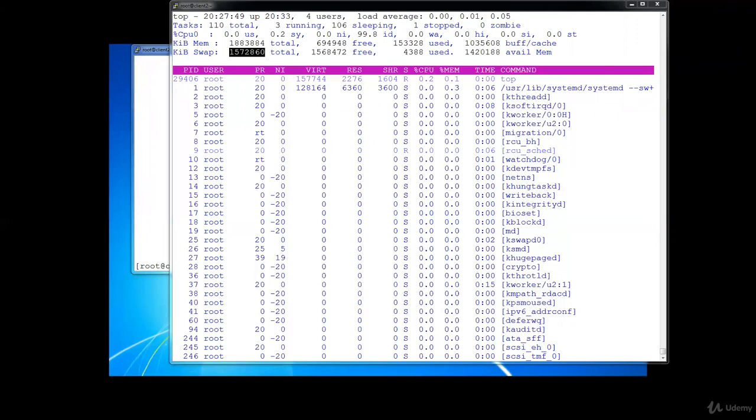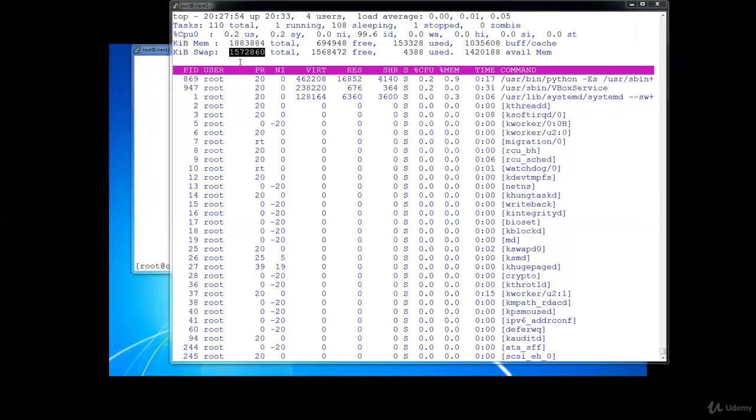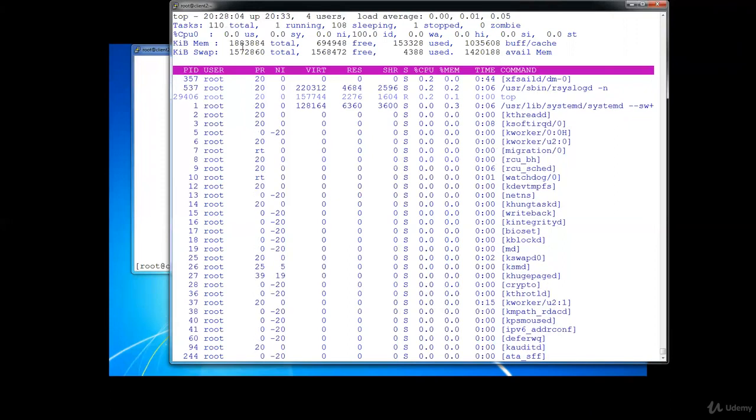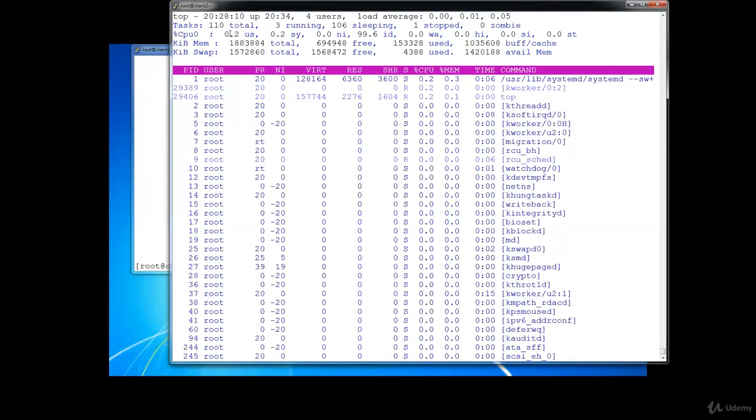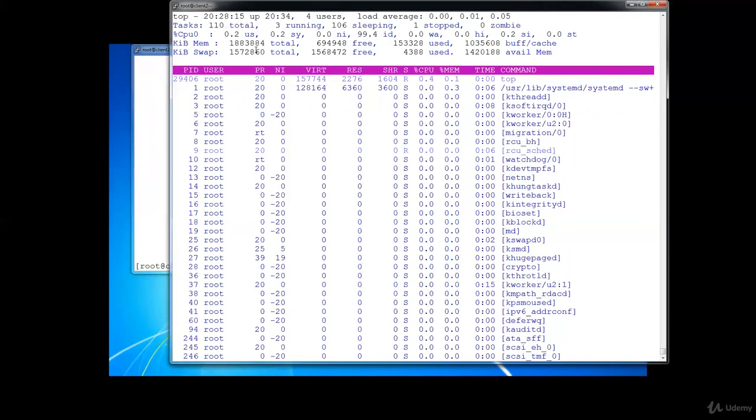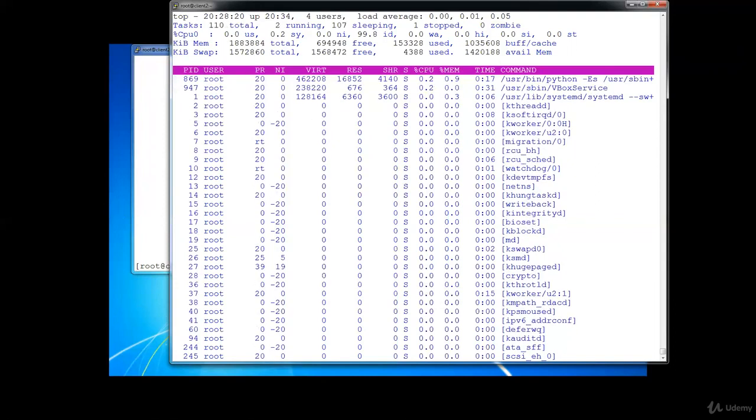So swap memory is basically hard disk space working as RAM, but it's not a replacement of RAM. Only in some cases jobs are brought from the RAM and go into the hard disk, that is swap memory, and again go back into the RAM. So we call it swap in, swap out. A program which goes out from RAM is called swap out, and coming back is swap in, right?